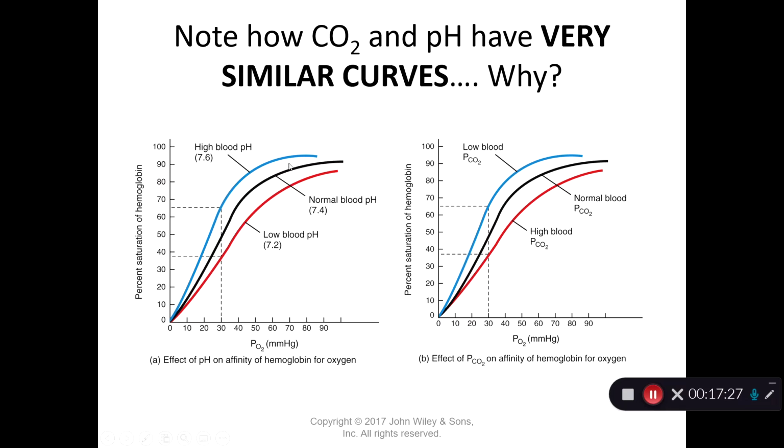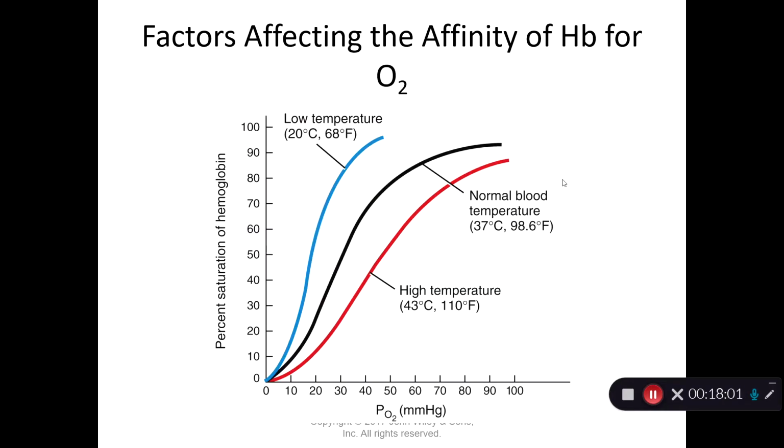They are similar curves. I really wanted to point that out one last time. Again, blood capillaries don't have a 7.2 pH per se, but they do have a decreased level of pH, which can affect the grasping power of hemoglobin onto oxygen, as well as that PCO2, the pressure of CO2, which can have an effect on dropping the affinity of hemoglobin to O2, dropping off that oxygen in the right place.